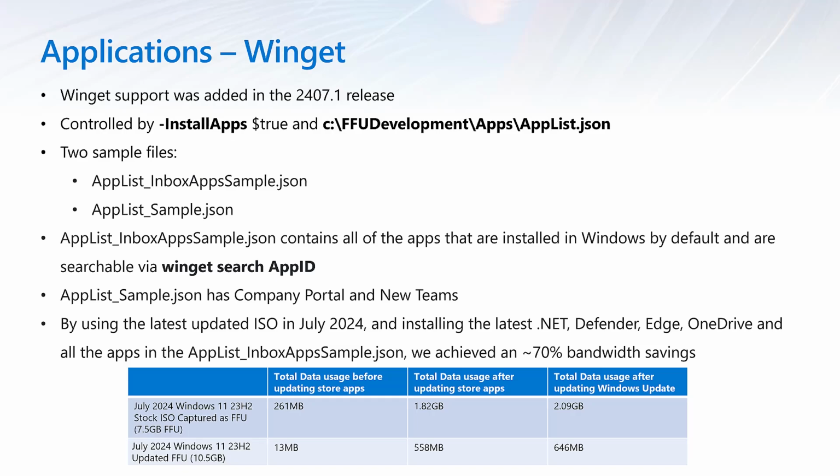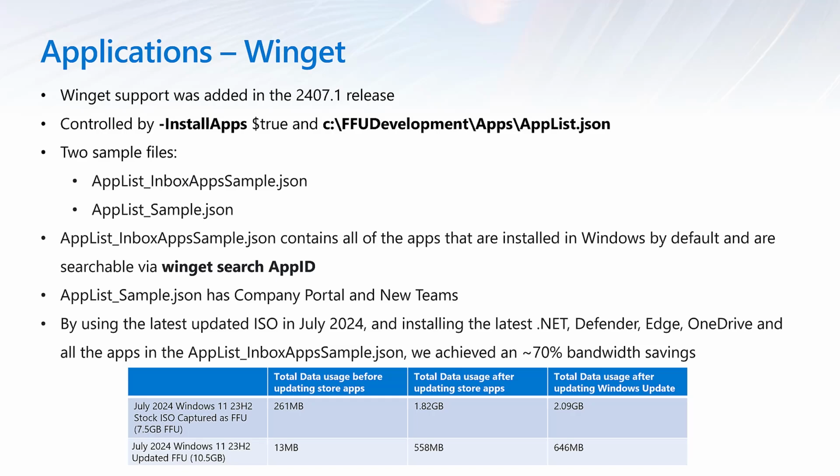And when we did that, we found that the total data usage before updating store apps, so this is just signing in, getting to settings, looking at the network, underneath there's a data usage area that you can look at to see how much data usage Windows used. And what we noticed is that it was about 261 megs when we did that. So then the next thing was, okay, let's go update the store apps and see how much data usage jumps to. And so we did that, and it was 1.82 gigs. Huge amount of difference there. It's about 1.5, 1.6 gigs, just store apps, just UWP apps that are inbox with the quote-unquote most up-to-date ISO.